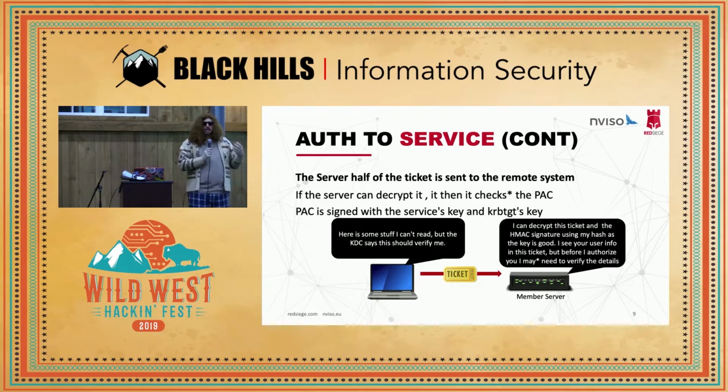Now I, as the client, have no visibility into what this ticket is. I don't know the contents of it. It's an encrypted blob. I can't see any of that. So I present this to the remote system. It then decrypts it using its one secret, that password hash. It decrypts it, and it gets all sorts of information about the ticket as well as me.